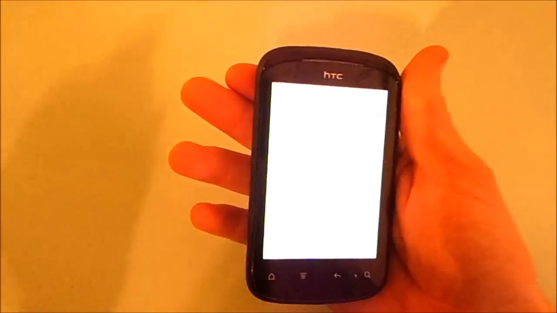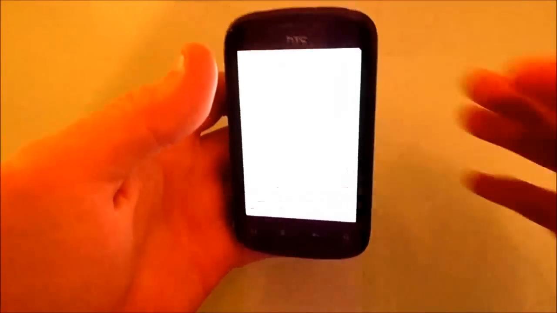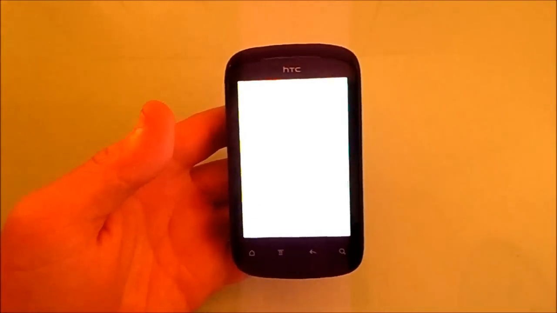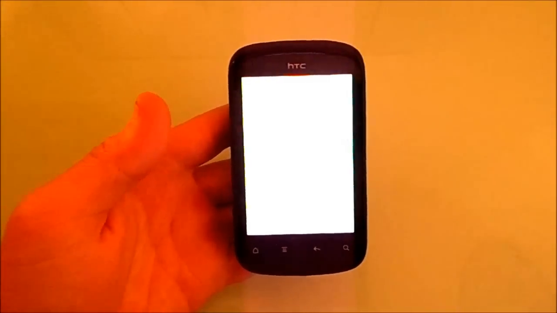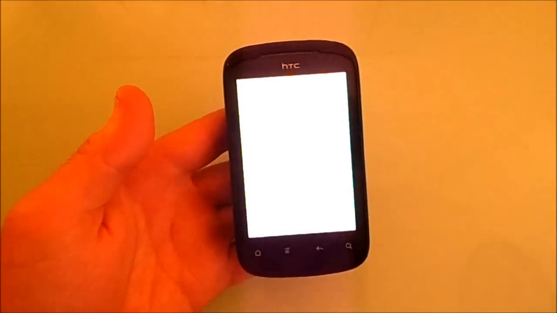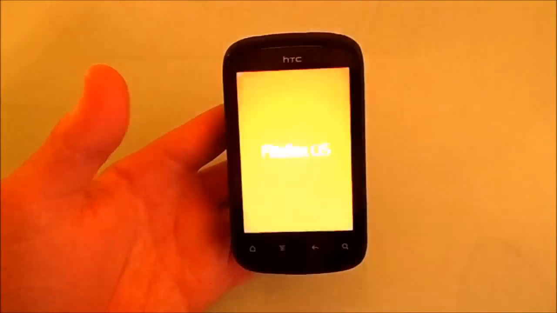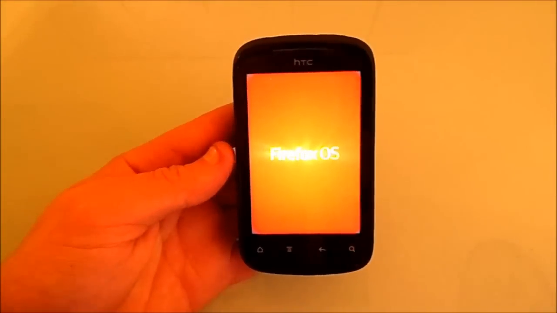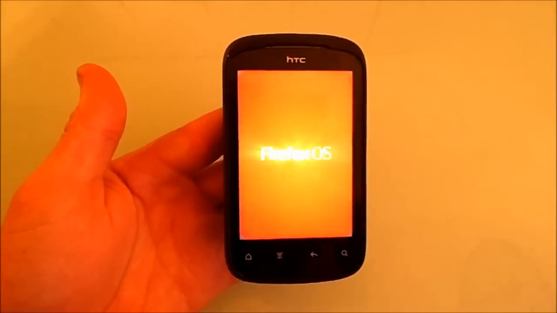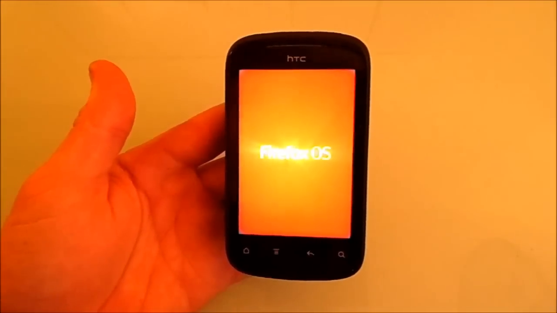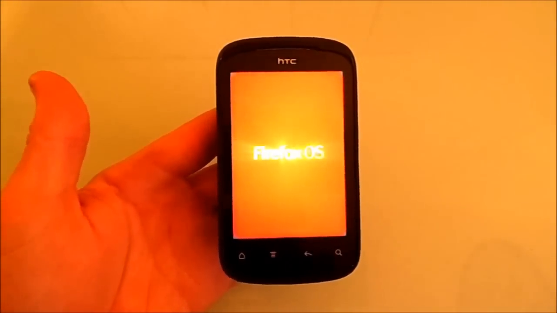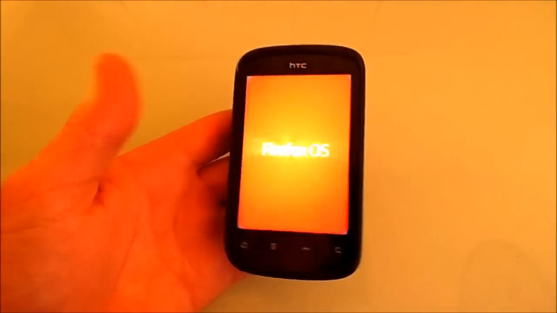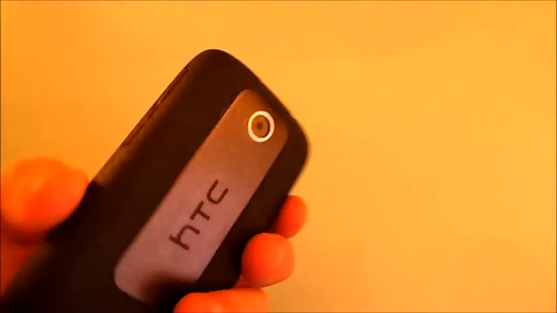It's a ROM zip. And as far as I can tell, it's not actually built on Android like Ubuntu Touch. This is actual Firefox OS, and they've just made it into a flashable zip, which is absolutely great if you just want it. This is by no means a workhorse of a phone. This has got 512 megs of RAM, a 600 megahertz processor, a 3.2 megapixel fixed focus camera.